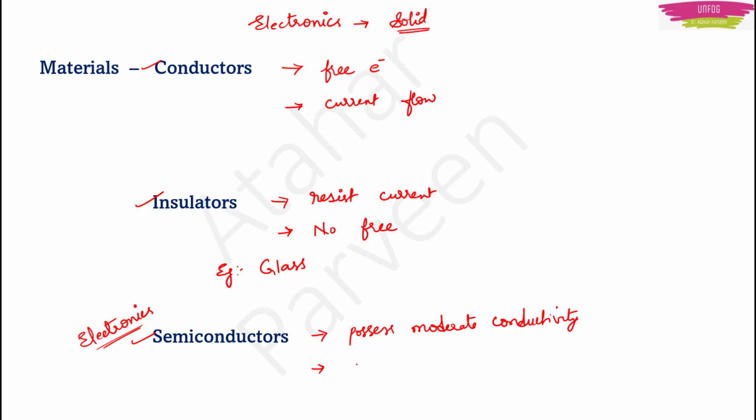Why is it so? Because in semiconductors, there are no free electrons at 0 Kelvin temperature. Why are we talking about 0 Kelvin here? If you increase the temperature in semiconductors, free electrons occur. Some of the electrons, which are not free at 0 Kelvin, start moving. That means semiconductors can conduct at high temperature. Okay, these materials are known as semiconductors.